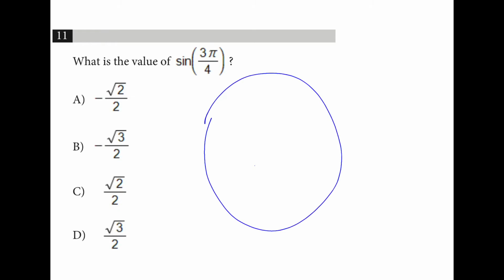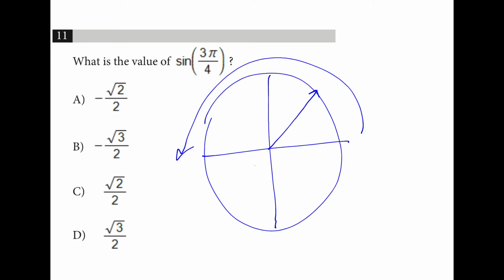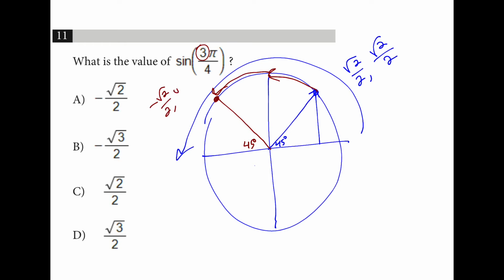If you think about the unit circle, when we are at pi over 4, that is 1/4 of the way around to 180, we have this 45-degree triangle, and the coordinates are root 2 over 2, comma root 2 over 2. Since we were at 3 pi over 4, we keep going. There's 2 pi over 4, and over here is 3 pi over 4. And it's the same phenomenon of a 45-degree angle, and the coordinates are negative root 2 over 2, comma root 2 over 2. Since we want to know sine, we're looking at the y coordinate. So the answer is C.